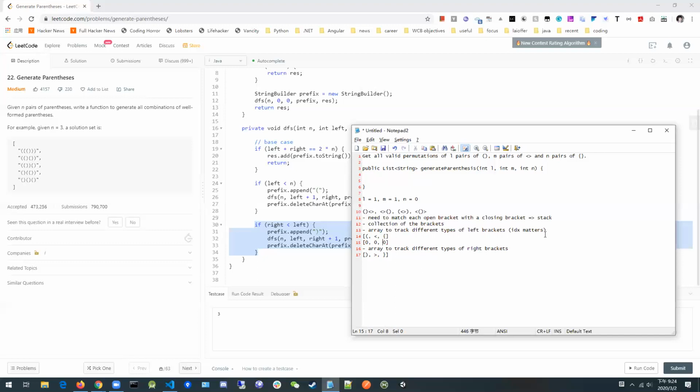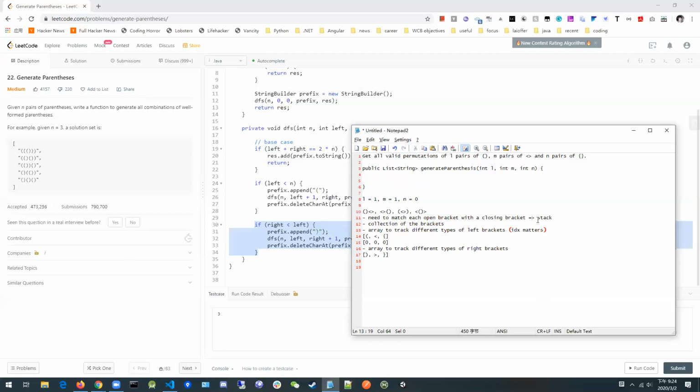If we have, for example, this number as 2, that means we already added 2 opened brackets at this point. Okay. And then right before we try to add this, we can build up our logic here.